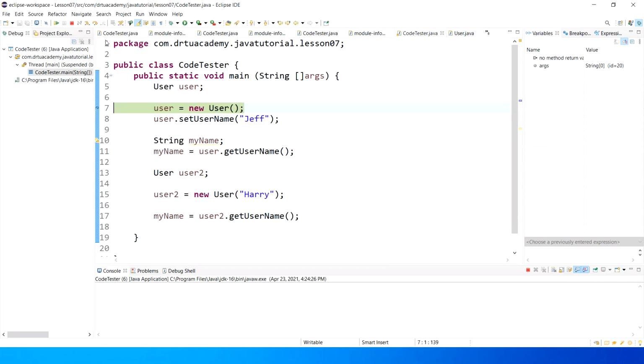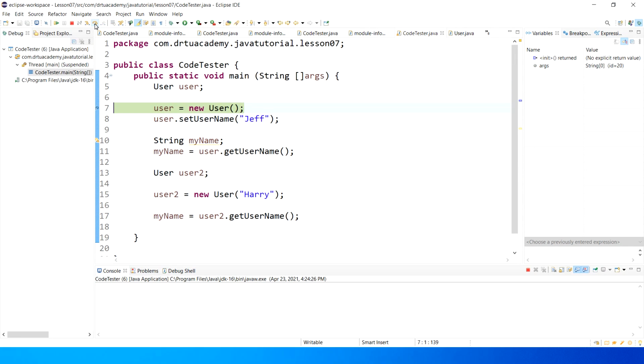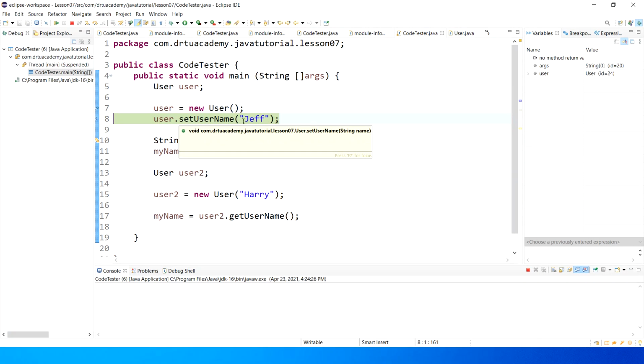The first one we step into. Click on step into. This is in the constructor User without parameters. Now we're going to set username to Jeff. Let's click on step into.